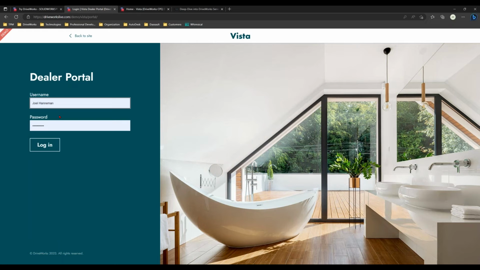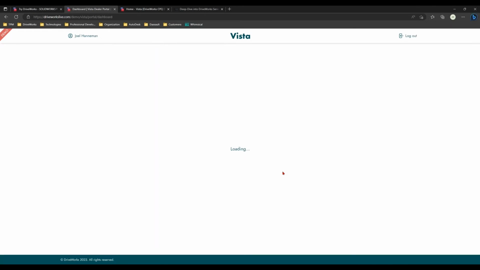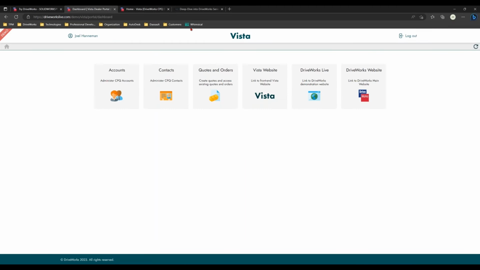Okay, well, now I'm the dealer at this point. I'm going to log in to my portal to the same system using DriveWorks. Same website here. So from the top of the browser to this gray bar, that's just normal website stuff. The green bar at the bottom is the website, and everything in between is DriveWorks CPQ. The way DriveWorks, I'm imagining, would have been set up for Vista is, as soon as I requested the information as a user, not only did the user get an email, but so did that distributor. So it's not like they just happened to know that someone was browsing. There was some intelligence and some smart processing happening in the background.